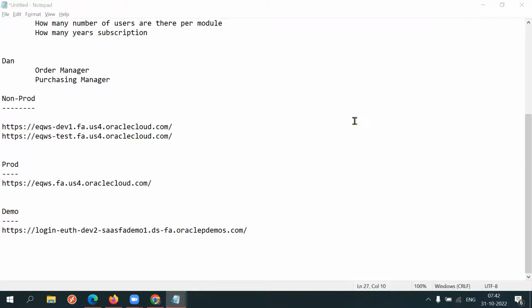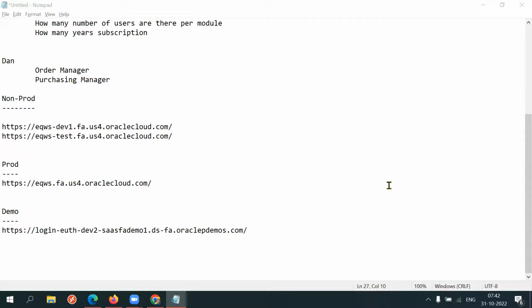So there is a demo.oracle.com site. You have to register there, and if you register there, you will get the instance from there. Do we have to pay any fees for that? No, not required. If you are a cloud partner with Oracle, then that is free. That instance has all the modules and functionalities, complete. Like, we can use it for our internal use.